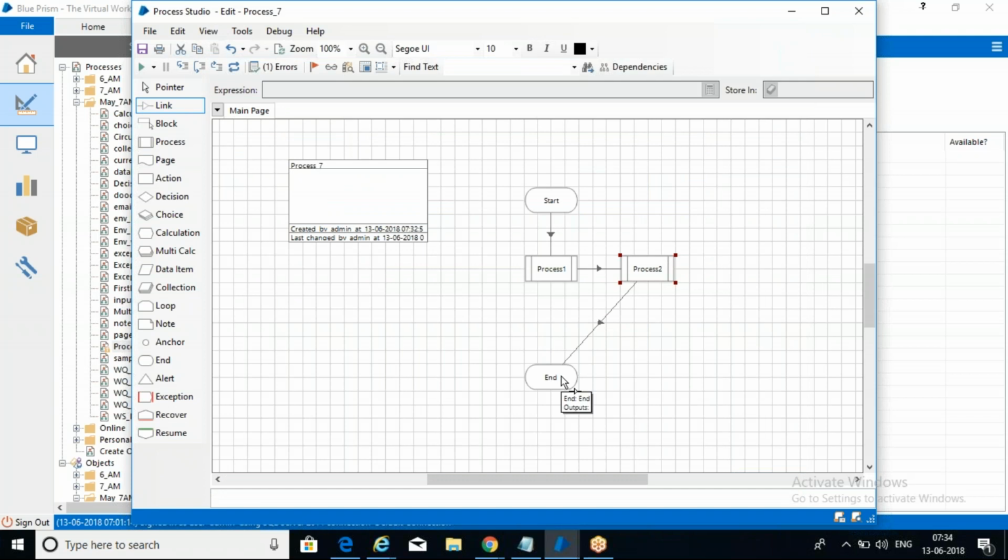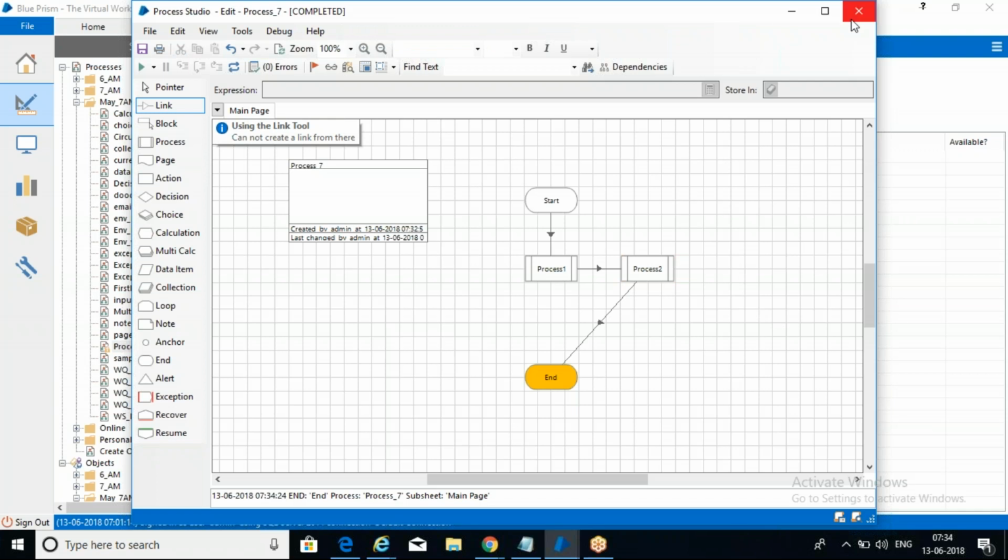Like this you can create a number of processes in a single process. Now if you run, it will run everything. First it will run, second it is going to run. It will be like that. Now from the backend it will run. See this, process 1, process 2, it's completed, it has run, right? So both the things have been completed. It's like we can create different processes and merge all of them into one single process. Okay, so this is about process.